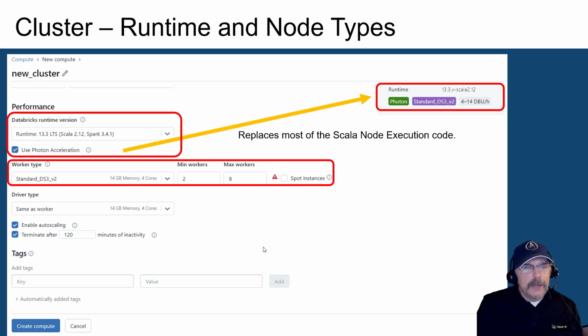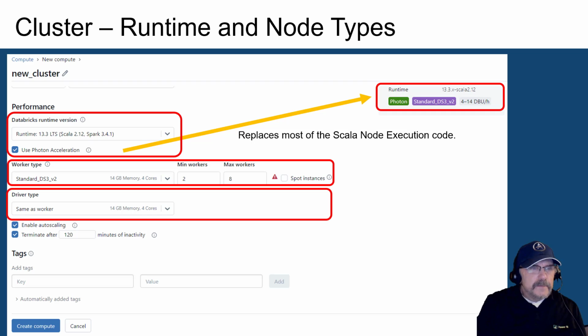What's good about doing that, Brian? Money. It saves you money. If you can get by and it only needs 2 nodes, then it won't create more and you don't pay for more. But if it starts to need more nodes available, then it will add them in. It will use them for the duration of the load in which it needs it. And then once the need for them goes away, it will eventually realize I don't need this after a timeout period or something. It will figure out I don't need this anymore, and it will scale the workers down again. So that's why it's a really good idea. If you're going to do multi-nodes, I think using the enable auto scaling is a good feature to use in many cases. And that was the worker types.